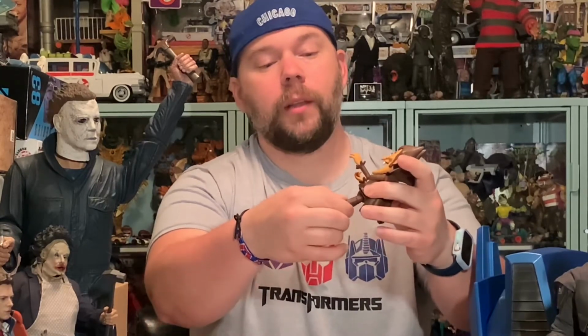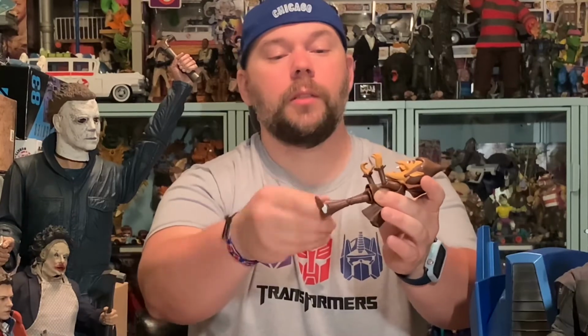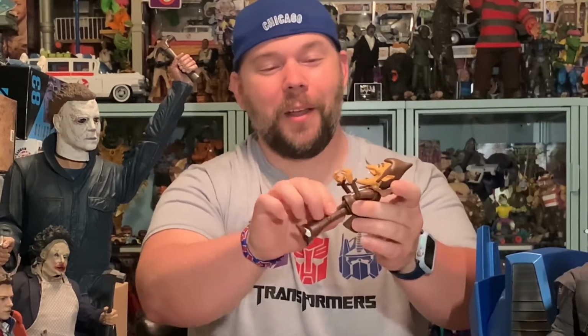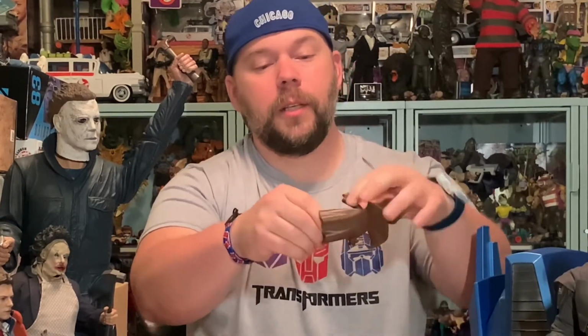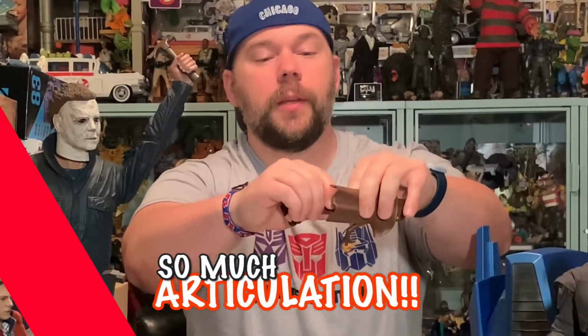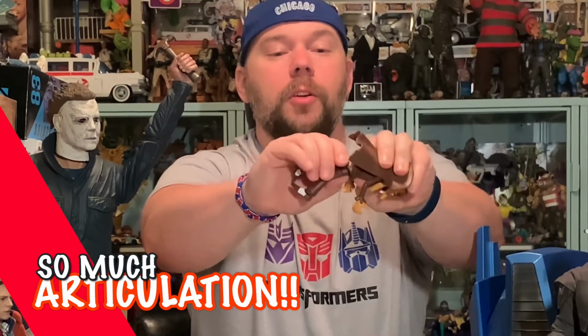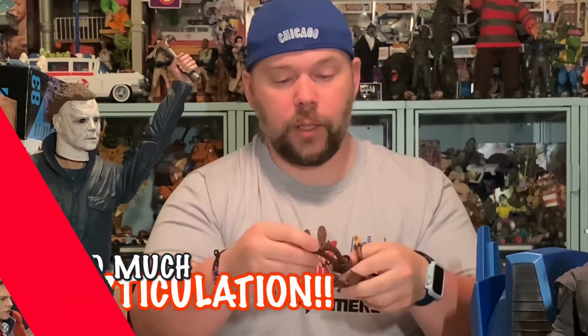I'm sure of. We have a point of articulation there at the hip where his leg and stuff kind of twists. That's both. They twist all the way around, which is crazy. And then at the hip joint itself, we have some articulation. Let's see, does his hips move? If they're supposed to twist or anything like that, but they do move. Oh yeah, there we go. So you can kind of move him hunched over and do all that stuff. Another crazy point of articulation.